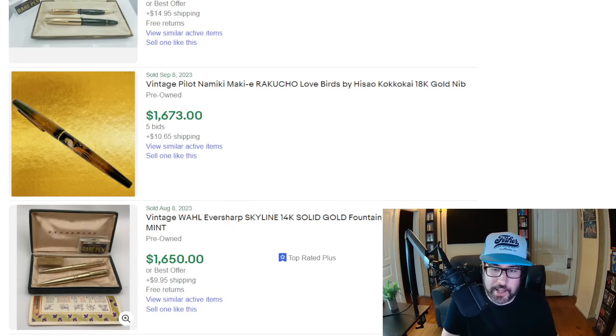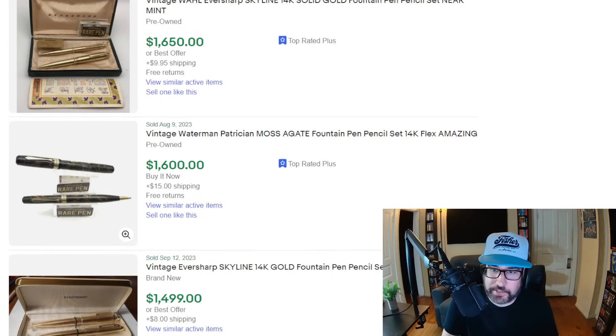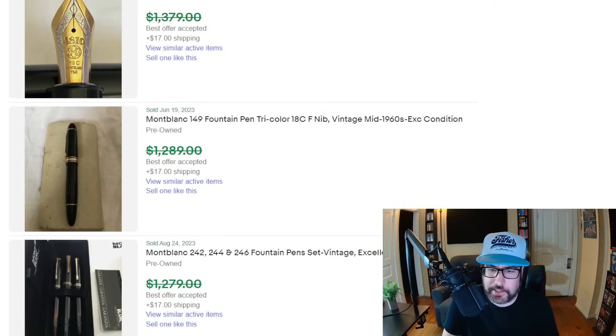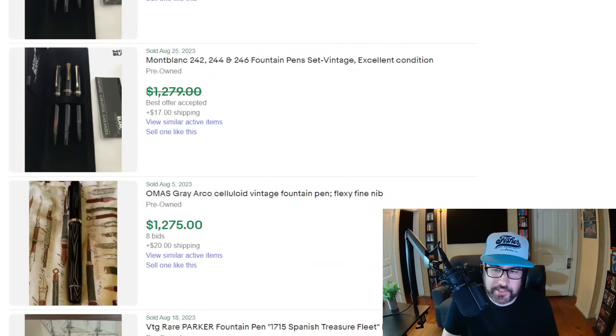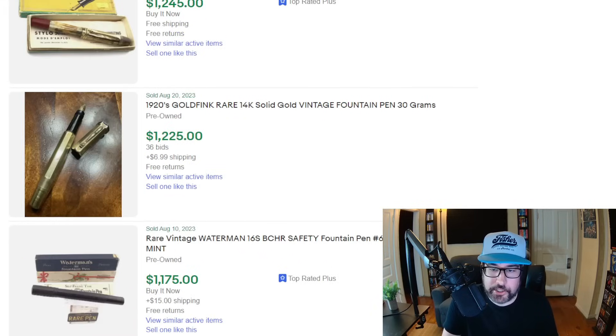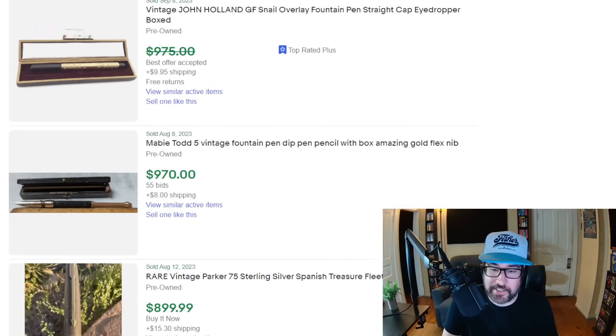Every time I go to a thrift store and I see a bag of pens, I'm always looking in that bag of pens. This past weekend there was a garage sale with a bag of old pens but I didn't see anything good. This vintage Waterman looks like the one I sold — it was just Schaefer. They have this kind of marbled look to them, a lot of them. You're just going to see different brands, not a whole lot of high-end fountain pen brands. Always check the desk drawers at an estate sale because you just never know — one of these might be in there.